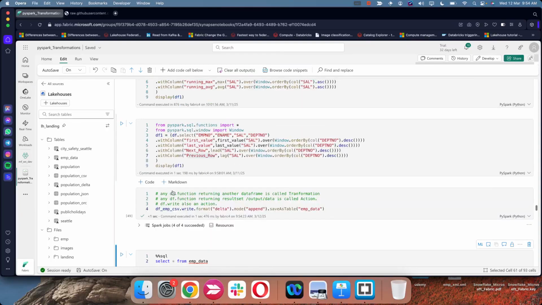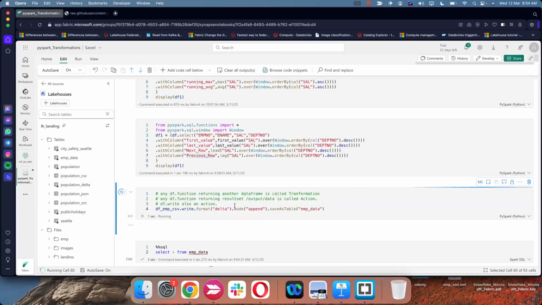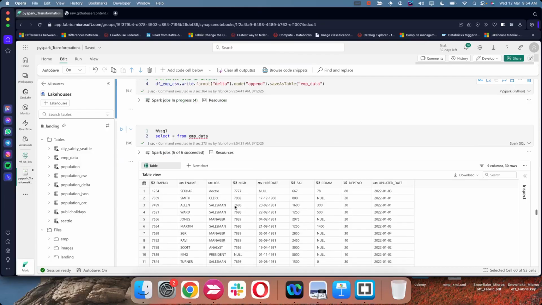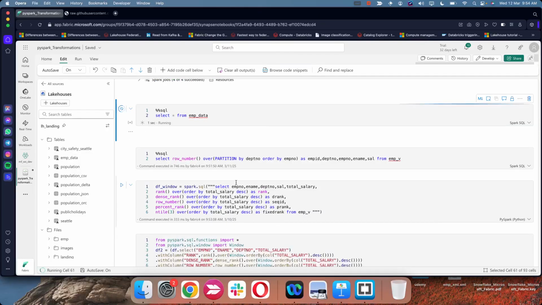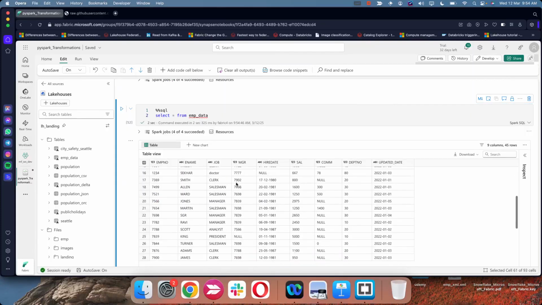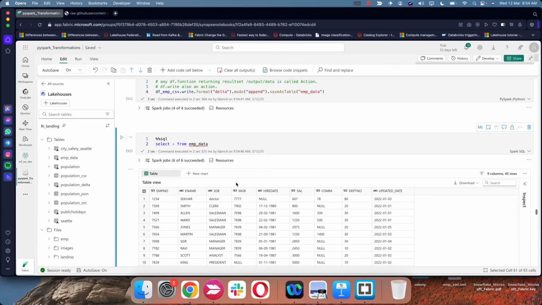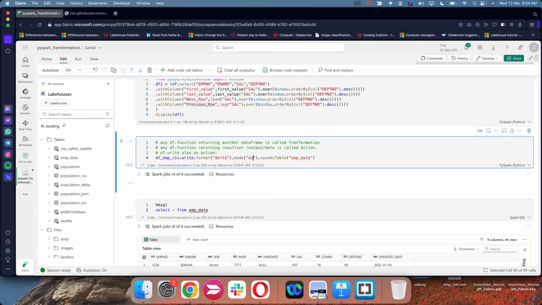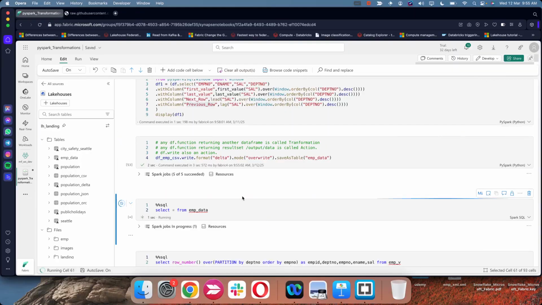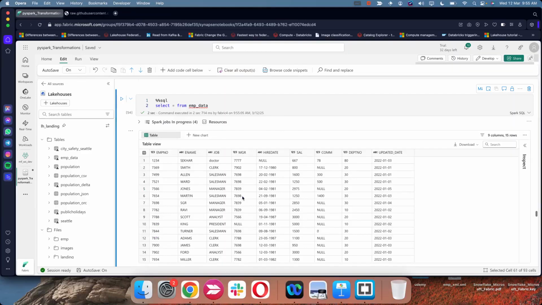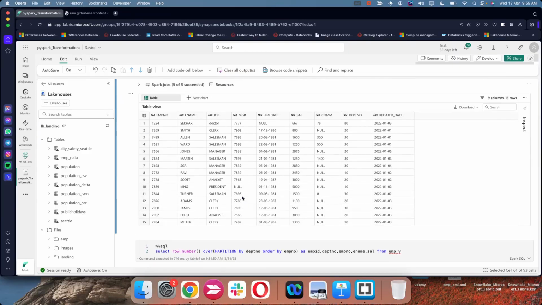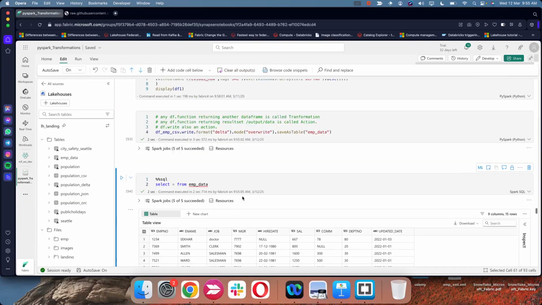If I insert again, what will happen? Append is just inserting, it keeps inserting. Then 30 plus 15, you will have 45 records now because three times it is inserted. If I use overwrite, it will delete the old data and insert the data. Only 15 records, because the old 45 records are deleted and it's inserted again. This is the way we can use a mode.